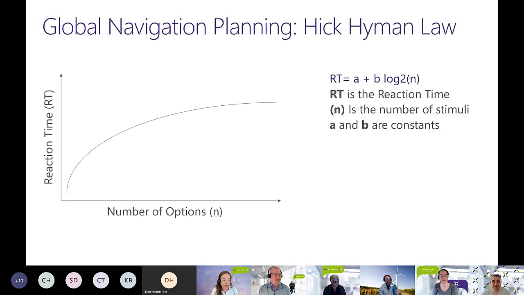All right, Emily, a little more about planning. Yeah, so time for the user experience soapbox a little bit. As you're planning your global navigation, remember things like the Hick-Hyman law. This is the idea that the more options there are, the longer it takes for us to make a decision. Think about sites like Amazon. Have you ever used their global navigation? Usually you're just hopping right to search because it's so unhelpful. You don't want to have every single item possible in your global navigation. You have all of those different tiers that we looked at. You have the hub and the site level navigation. So break it out accordingly and make sure it aligns with people's top tasks, not every single page.